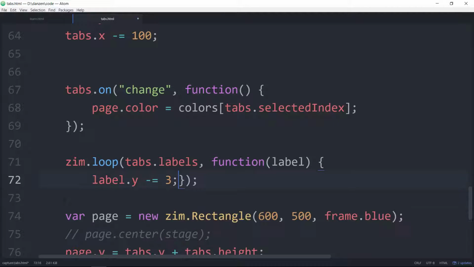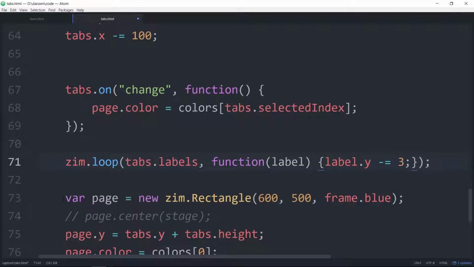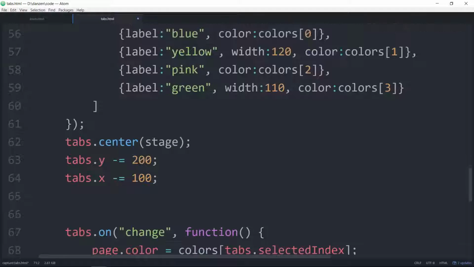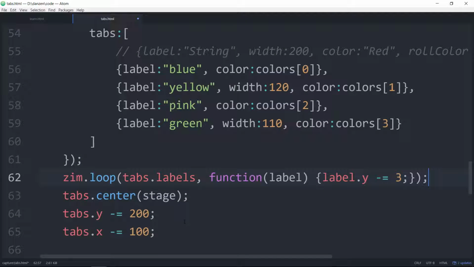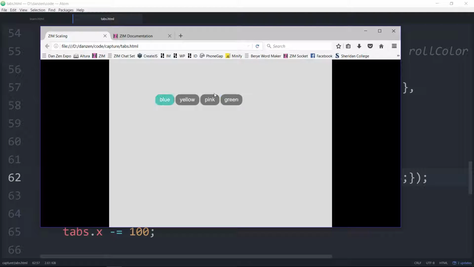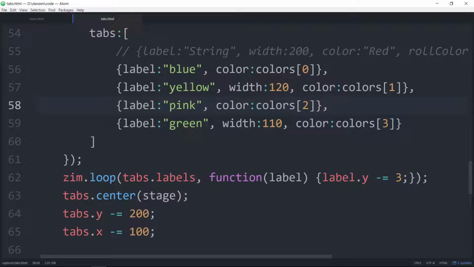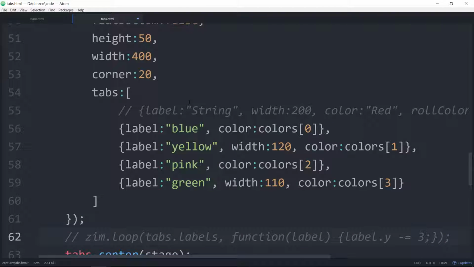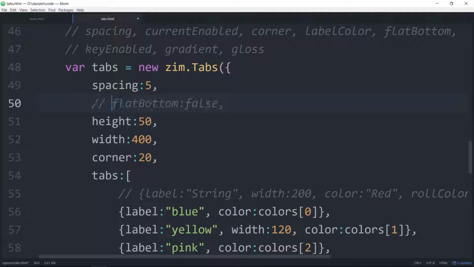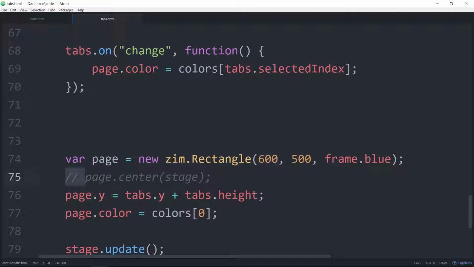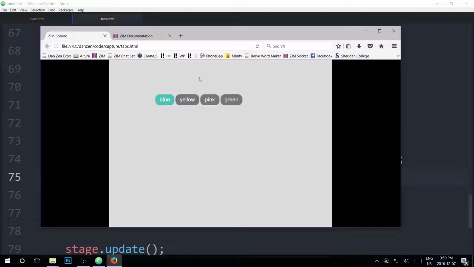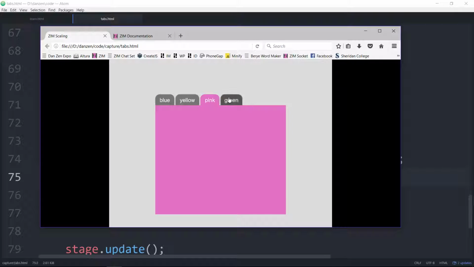You could even pop this into one line if you wanted to be totally sneaky about it. There we are. And we don't have to do it way down here. We could have done it up more closer to where we made the tabs. Okay, and our stuff is set. Now, we don't really want to do that because, heck, we don't even really want a flat bottom. No, thank you. And we want to bring our page back. I want my page. I demand the page. Bring us back the page. And we refresh here. And it's like, oh, yes, we're back to happy as can be.